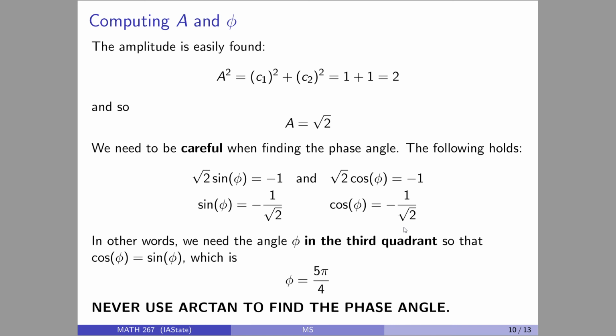Never, never, never use arctangent to find the phase angle. Arctangent sucks. Fight me, Butler. Arctangent, remember, it's got a horizontal and a vertical asymptote. Right. And what are they? Pi over 2 and minus pi over 2. Arctangent can only ever handle angles that live between the first and the fourth quadrant. If you were ever in the second and the third quadrant, arctangent is complete and utter garbage. So arctangent is only good for half of the plane.